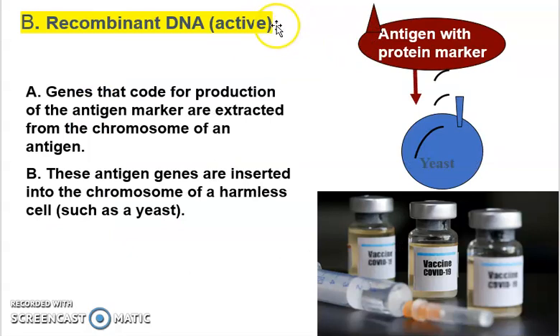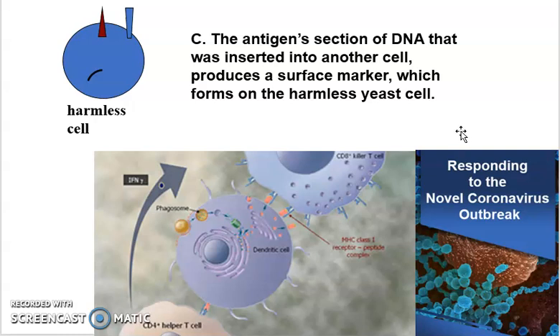The more modern version of a vaccine is called recombinant, and this is what I like — I stand in line for these because they are safe. We're not talking about 1950s polio vaccines; we're talking about modern vaccines where we take out a little piece of the virus's antigen DNA and insert it into something harmless like yeast. Now we have a vehicle, and we've tricked the yeast into making the marker of the virus. When this is injected, there's no way you can get sick.